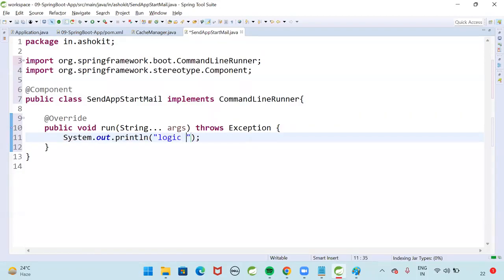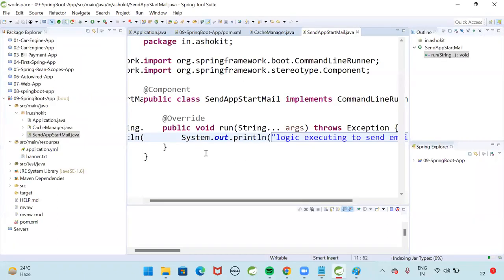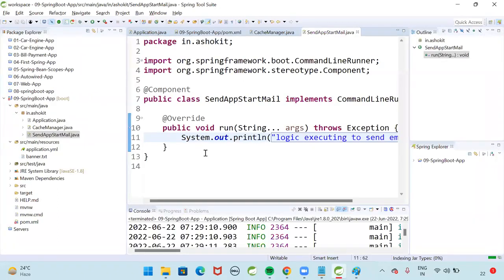Now here, logic executing to send email. I want to send a notification, or execute some logic, when my application got started.